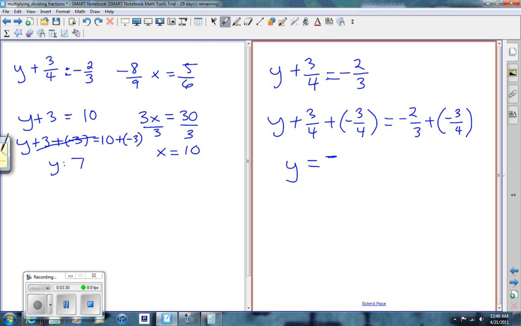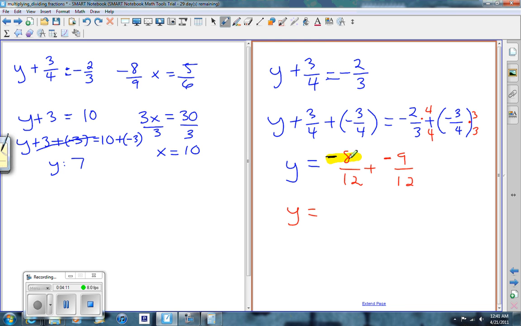Let me see here. Where's my pen colors? Let's convert 2/3. We'll multiply both here by 4. And we'll multiply over here both these by 3. So 2 times 4 is 8. 3 times 4 is 12. That was negative. Adding a negative 3 times 3 is 9. 4 times 3 is 12. Again, negative plus negative. I know ultimately this is going to be a negative answer. 8 and 9.